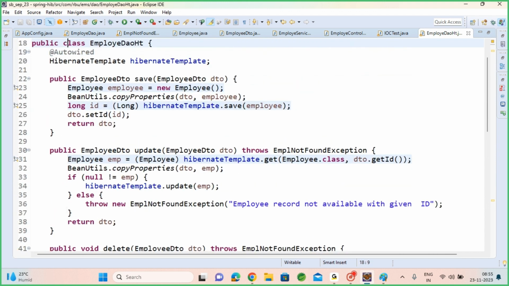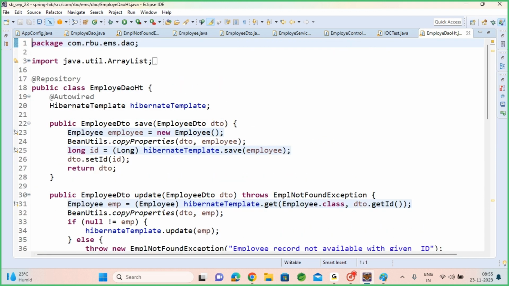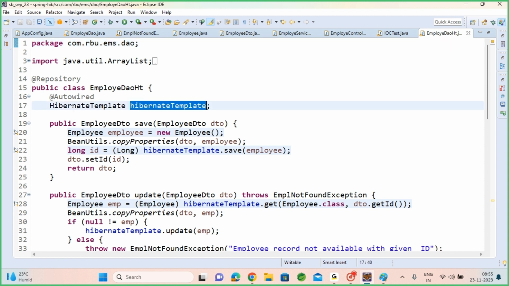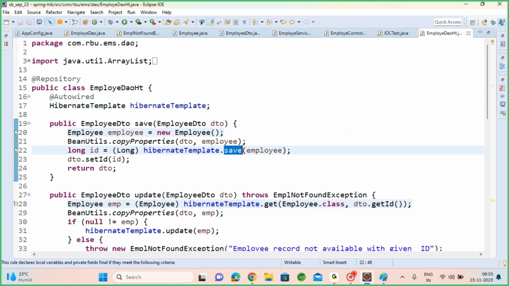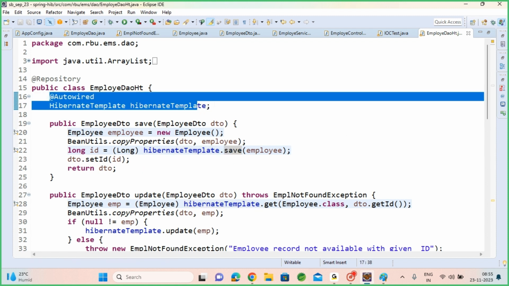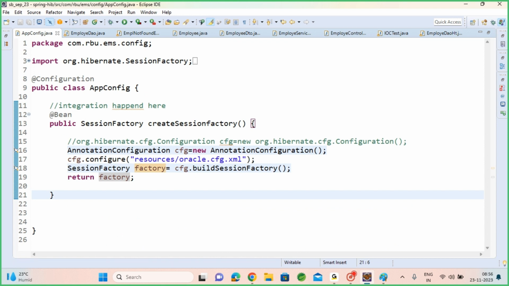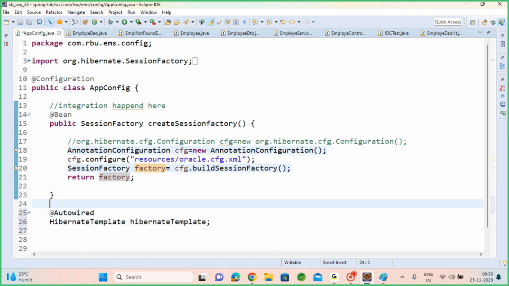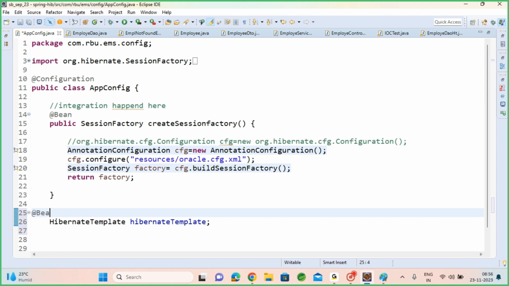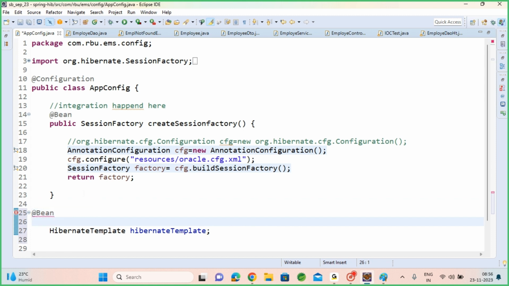How will this Hibernate template function? Internally, Hibernate template again will use session factory only. Whichever logic you have implemented, the same logic they have inside these methods. But without session factory, it will not function. And to auto-wire it, somewhere it needs to be initialized. So in your configuration class, you need to create Hibernate template also. At the rate bean, you should create public Hibernate template, createHibernateTemplate.